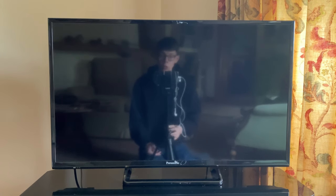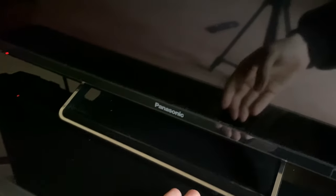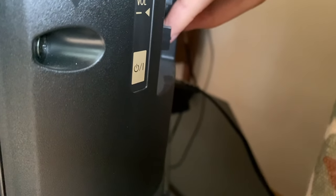The first fix we're going to try is just using the power button on the TV itself. A lot of TVs are going to have a power button either to the right of it or at the bottom. It's worth doing this because it may be a problem with the remote itself. The power button may be in slightly different places — some may be underneath the logo on the TV, or on the back. As you can see on my TV, the actual power button is labeled here.